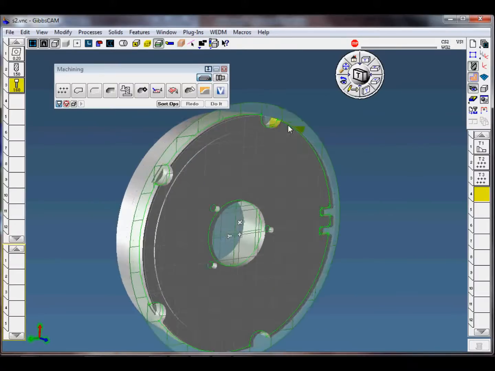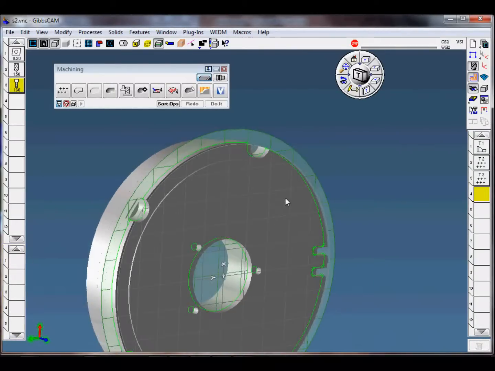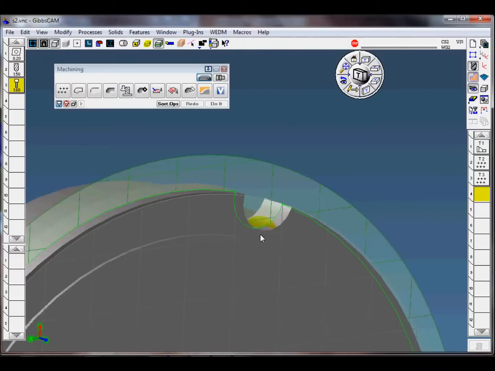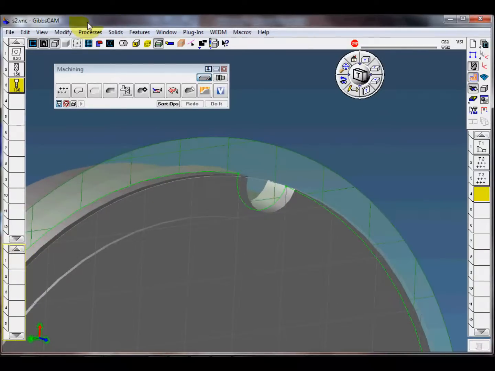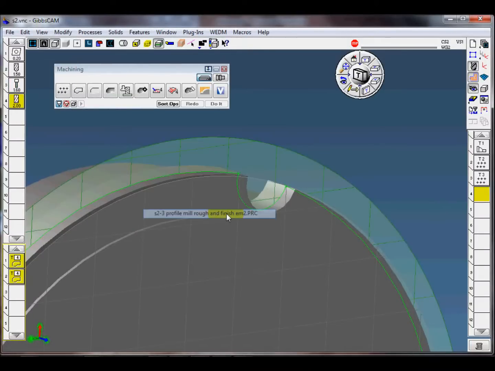So for this circle here, I'm going to apply some profiling, some milling. Again, I will apply from a template, from your company template. Do I have a 2 mm mill here? Okay, so I'm going to perform a roughing operation and finishing operation in one.